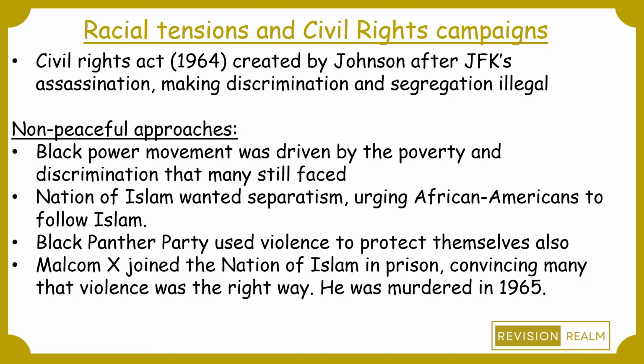Malcolm X, previously mentioned, had grown up being threatened by the KKK, before being sent to prison for drug dealing and burglary. This is where he converted to Islam, and joined the Nation of Islam. He became leader of a mosque in New York, using his powerful speaking skills to convince many African Americans that violence was what they needed. He became less extreme as he got older, leaving the Nation of Islam in 1964, before being murdered by members of the group in 1965.